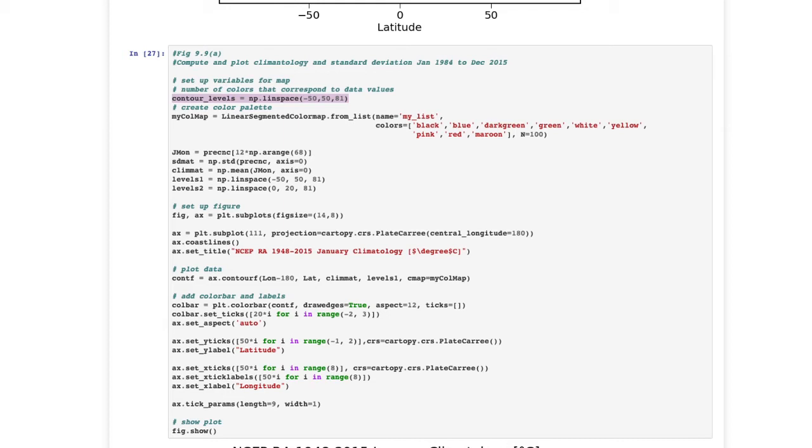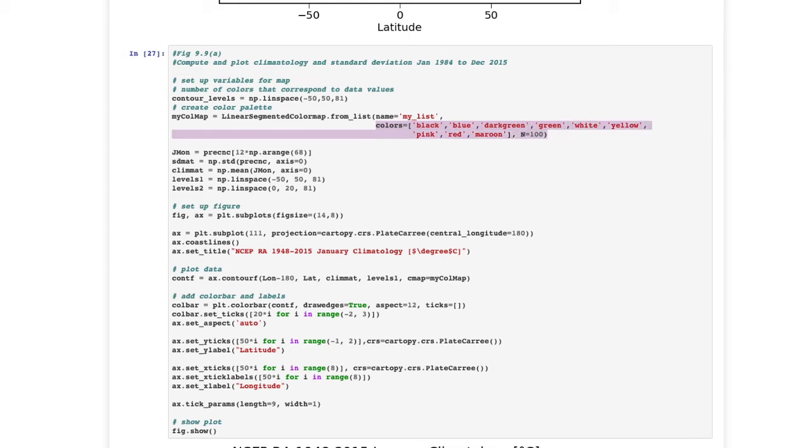My col map is now going to be created by the LinearSegmentedColormap.from_list function. We are naming it my list, and our colors to be used are black, blue, dark green, green, white, yellow, pink, red, and maroon.